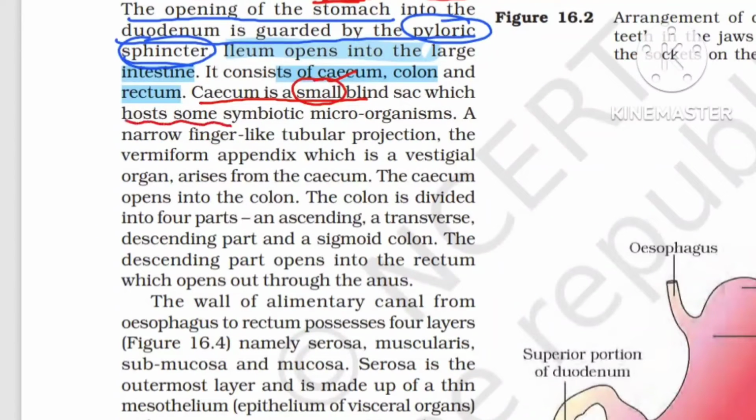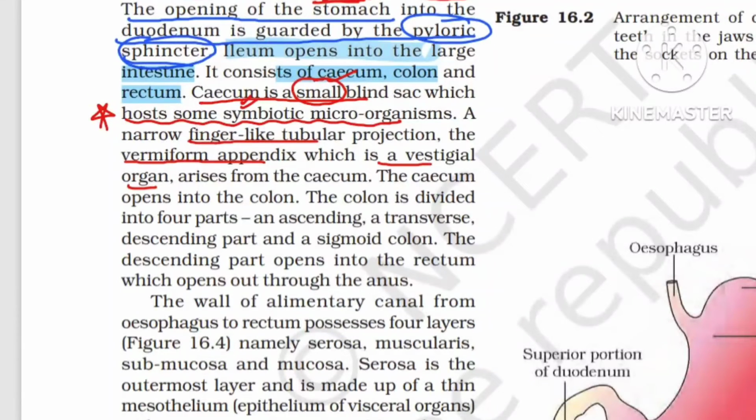And it contains many symbiotic microorganisms. The students learn this way that E. coli is Escherichia coli, so they think since it is coli, it might be present in the colon. But no, please remember in the cecum, the microorganisms are living in which relationship? Symbiotic relationship. A finger-like, tube-like structure which is coming out from it is known as the vermiform appendix, and it is a vestigial organ. In the 12th class, Human Health and Disease, you will be studying. It is a secondary lymphoid organ also.